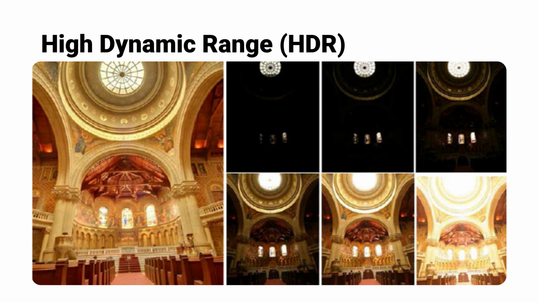Because you know how much the exposure was and which part is important, you can write a simple computational algorithm which will let you blend these images. In one of the later videos, we will actually study the high dynamic range or HDR algorithm, how we can do this in a classical manner and how we can do this with a deep learning network. But just keep in mind that in this particular example, you have 6 images with different exposure values, and you can combine all of them to get the image on the left, which looks similar and natural to how we would see it as an actual image in the world.